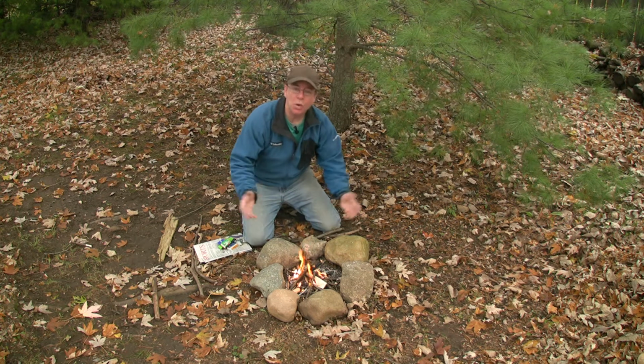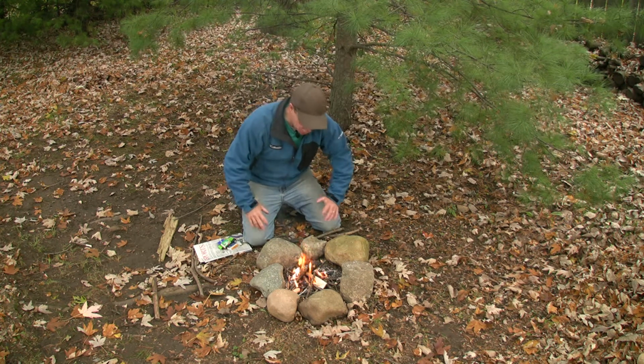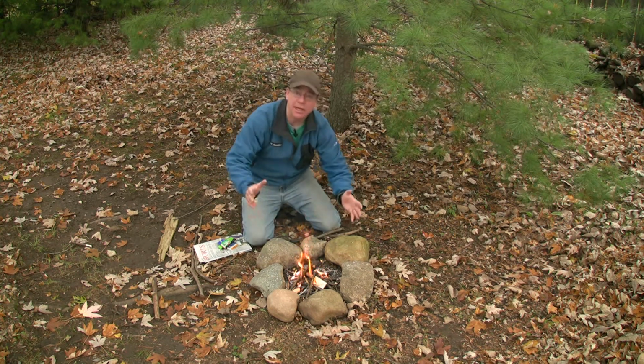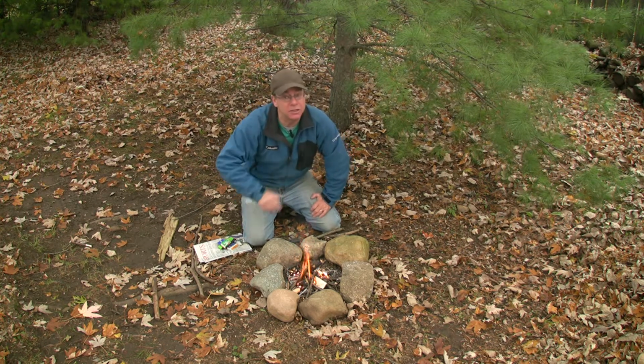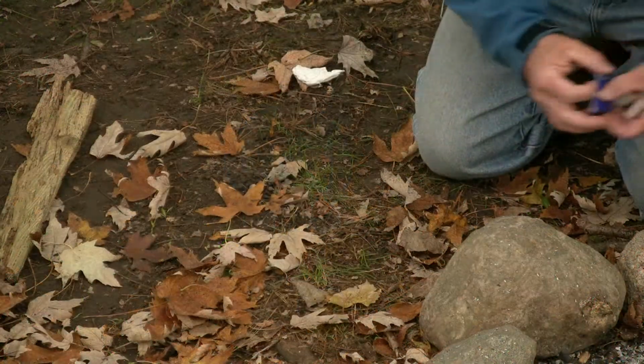Fire. What would a camping trip be like without one? We use it for light, for warmth, and of course we can cook on it. And as everyone knows, there's a few basic things you've got to take along on your trip to get that fire going. You'll need matches.